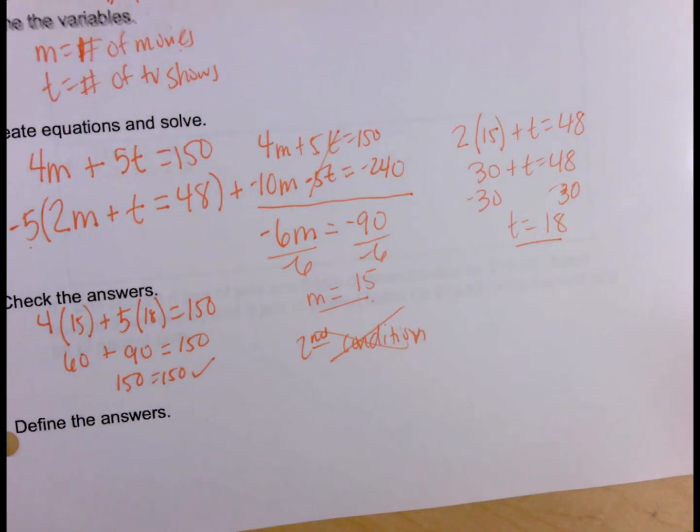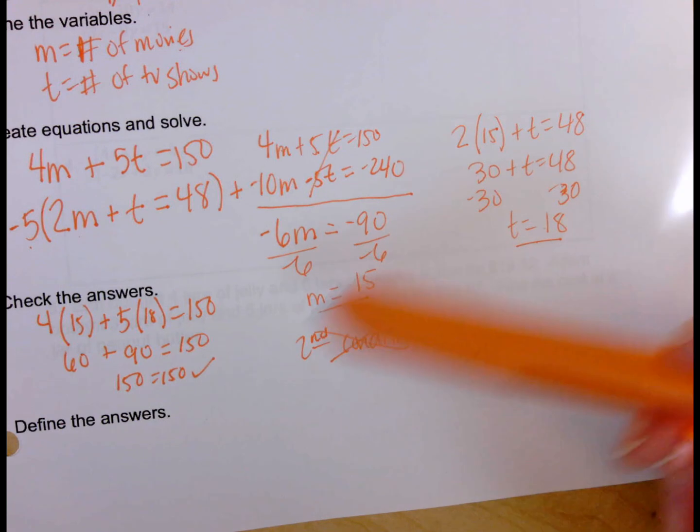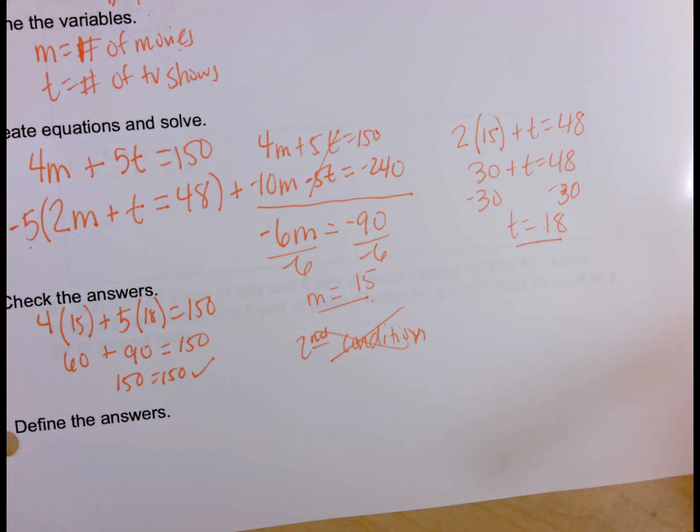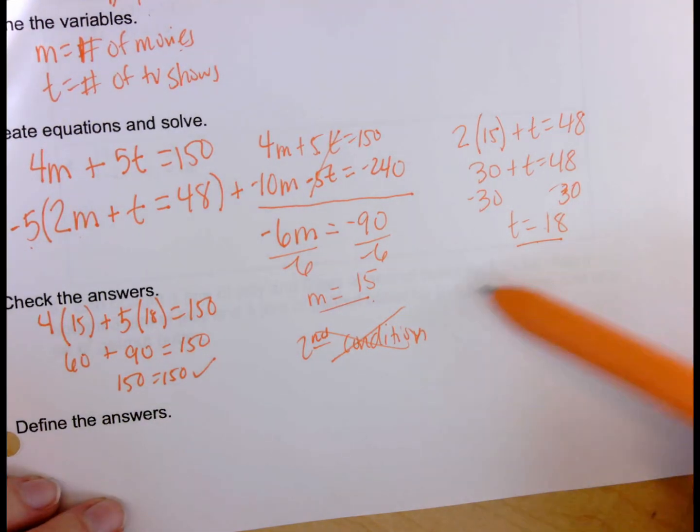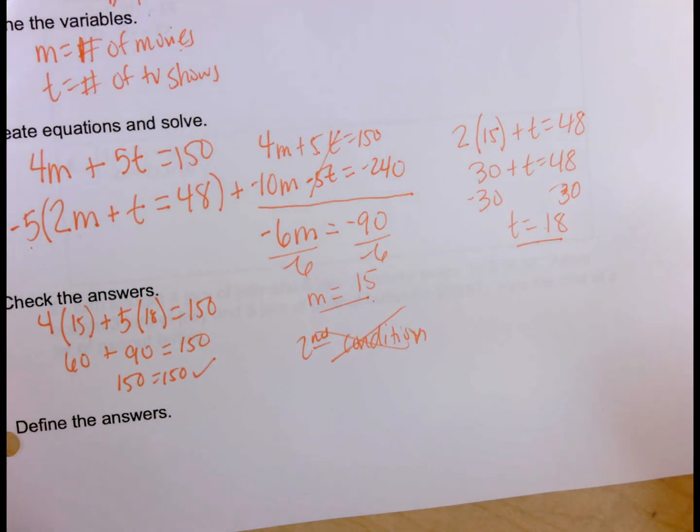Okay, and so what happens here is that sometimes we find that it doesn't matter what we do. We're never going to be able to find an answer that satisfies both conditions. And so basically, Jeremy's grandmother is going to have to come up with a different condition. She's either going to have to come up with a different number of movies and TV shows that she wants, or she wants to spend a different amount of money. But she's not going to be able to meet both conditions. Okay? So unfortunately, this is one of those times that a no solution happens. Even though both numbers fit into the equations, they don't actually meet both conditions.